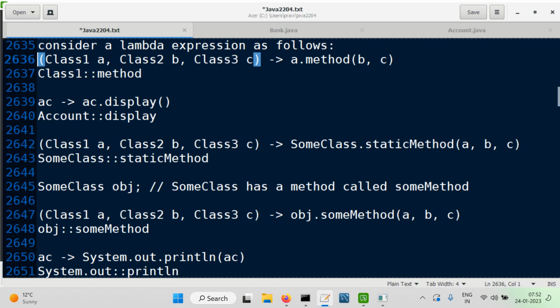In that case, I invoke the method and just pass whatever other inputs there are. Second was the static method, using all of them. Third case was an object on which we are invoking a method and using all the parameters.